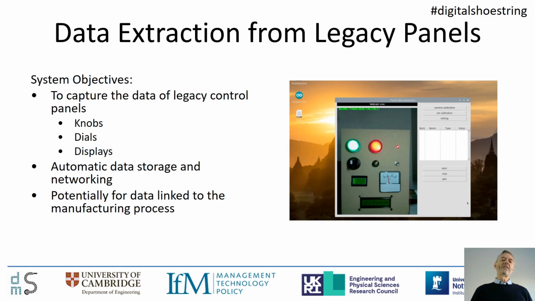And thirdly, something we've been developing over the last year is a way of extracting data from legacy panels, control panels or display panels in a manufacturing environment. So it might be things like knobs or dials or analog displays that have no digital connection themselves. We actually digitize or network their display or their information through a camera-based system which looks at the display and will turn it into a digital signal. So potentially that sort of signal can be connected up to the manufacturing process.